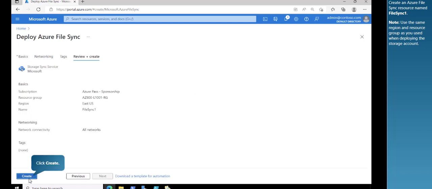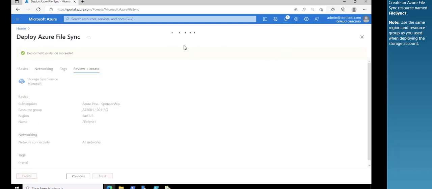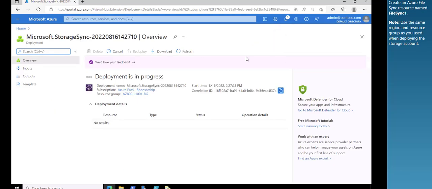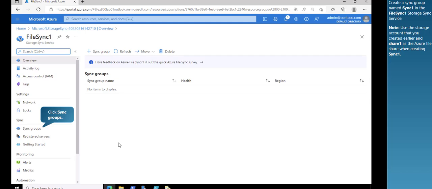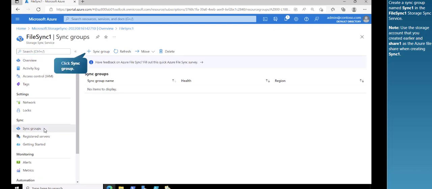Create an Azure File Sync resource named File Sync 1. Click Go to Resource. Create a sync group named Sync 1 in the File Sync 1 Storage Sync service.